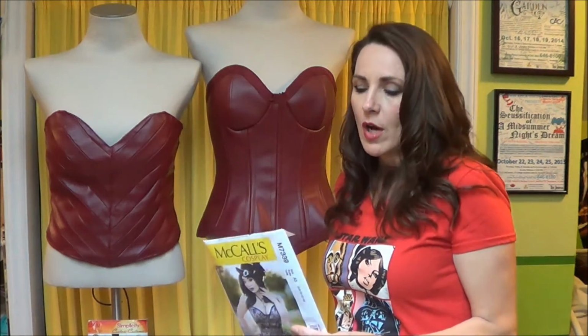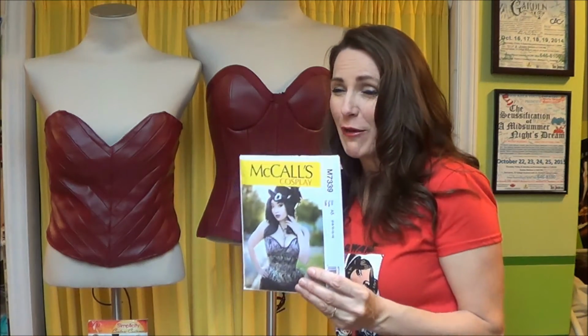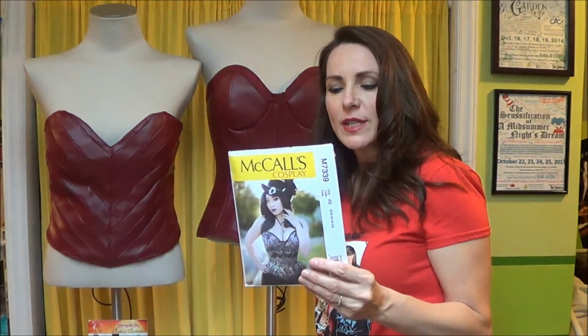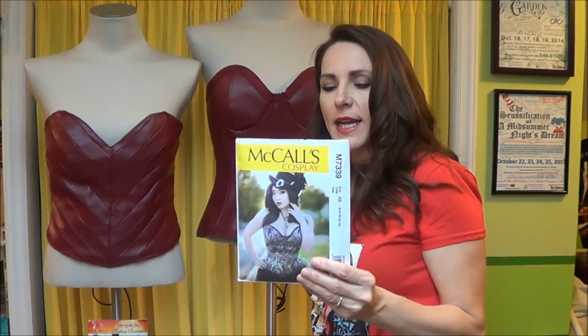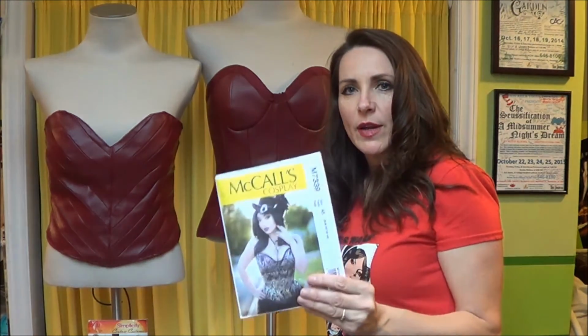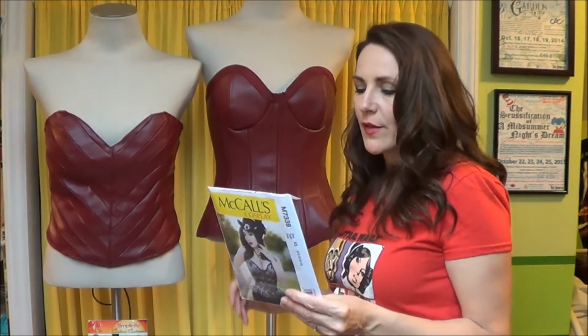It is a lot more complicated. If you're a brand new seamstress, this will probably frustrate you, and I would recommend not doing it as one of your first projects. When you're doing a fabric, not leather, there's actually four layers. So you have your liner, you have your interfacing, you have your fabric, and then you have another layer of fabric as well. I took one of those out because I was dealing with leather.